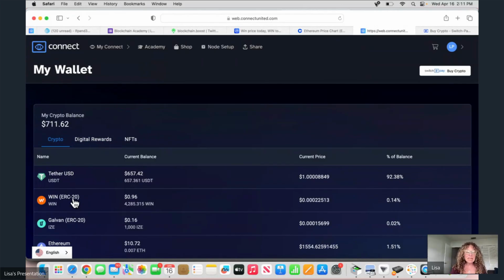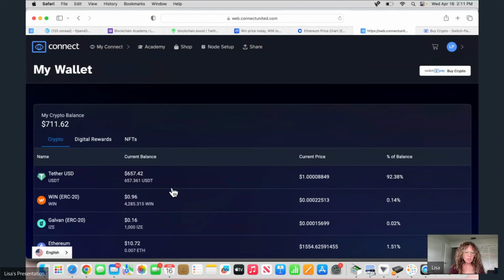Okay, so now the next step of what we need to do is go to MetaMask. We need to go to MetaMask to move this and swap it for USDC or USDT and move it into the bank. I like using USDC.